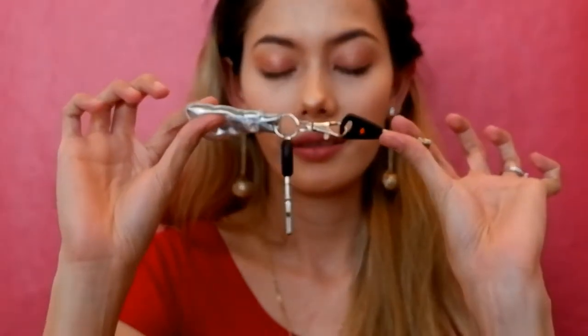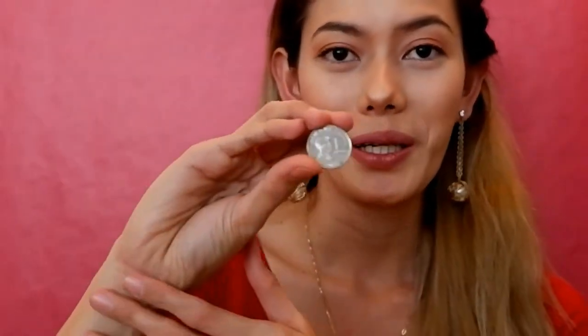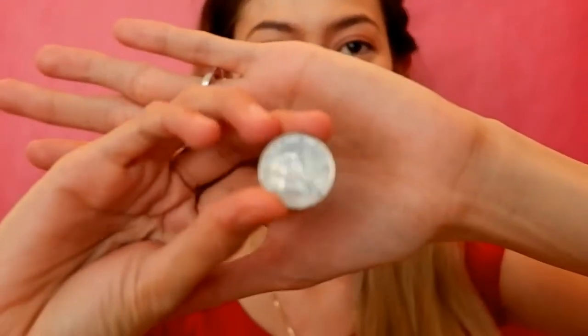And next is, this is the last one. The key for the house and entrance in the building. So, nandito din siya. And one thing, guys, alam nyo yung kasabihang, wag nyong hayaang maubusan ng pera yung bag nyo, or at least may coin siya or something pera pampaswerte daw, something ganun. So, meron akong 1 peso. 1 peso, yes. Ito lang yung pera na nandito sa bag ko ngayon.